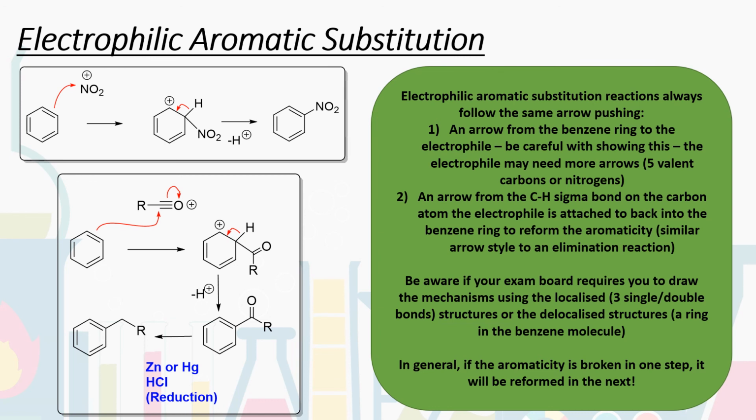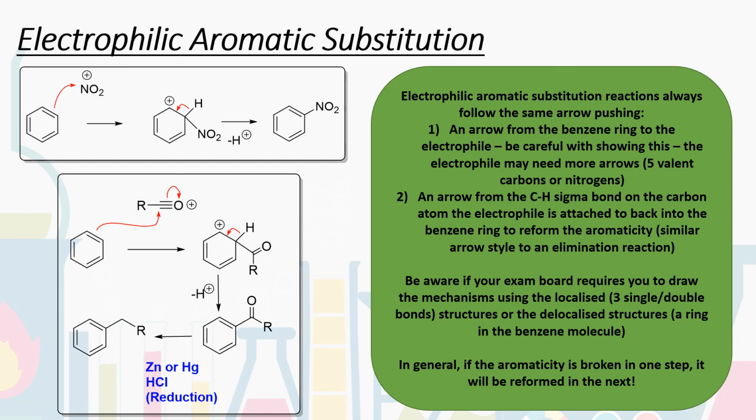And so we attack the carbon atom, and then we break one of the pi components of that triple bond. Carbon can only have 4 bonds, so that's why we have to break one of those pi components, an arrow from the middle of that CO triple bond, ending up at the electronegative oxygen atom. Once we've done that, we've added our acyl group on, but we've broken the aromaticity. So we have the acyl group being added onto one carbon, the other carbon being fully positive, electron deficient. And so we reform, in this case, that double bond, essentially reforming the aromaticity by losing a proton.